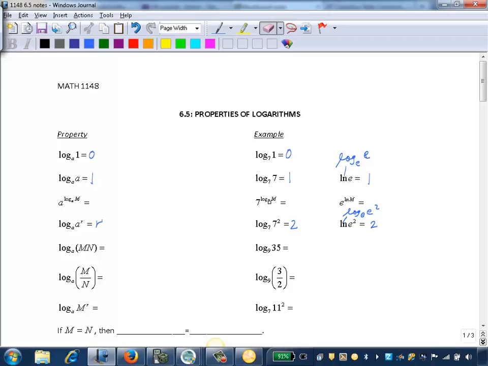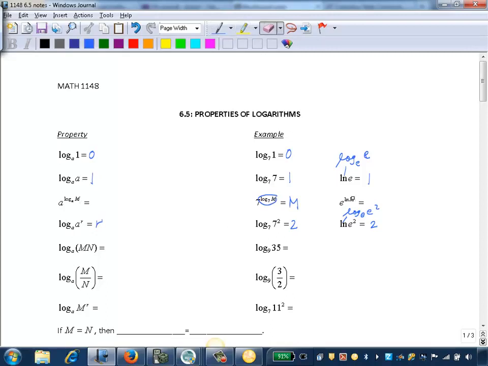This is saying 7 to the log base 7 of m. So this is raising 7 to the exponent log base 7 of m. Remember, logs are exponents. A logarithm is an exponent. So if we go up to this exponent, log base 7 of m, this is saying the power of 7 that would give us m. So what power, 7 to what power would give us m? Well, now I'm raising a base of 7 to this power, so then we're just going to result in m. So the observation is if the base of the exponent is equal here again to the base of the logarithm, we're going to end up with the argument.